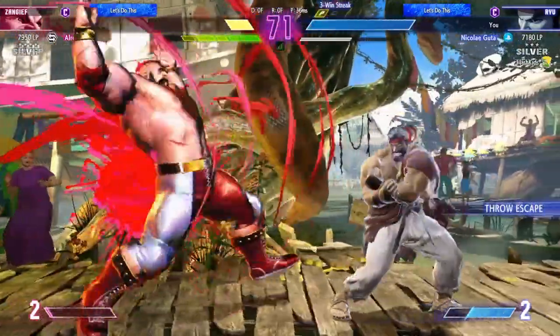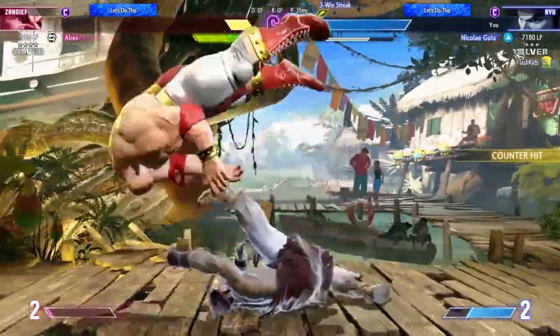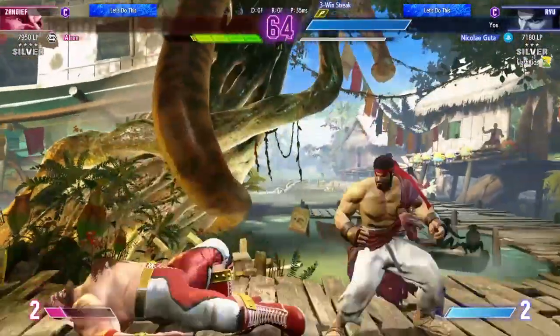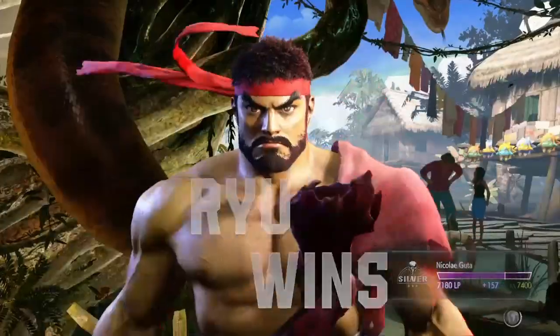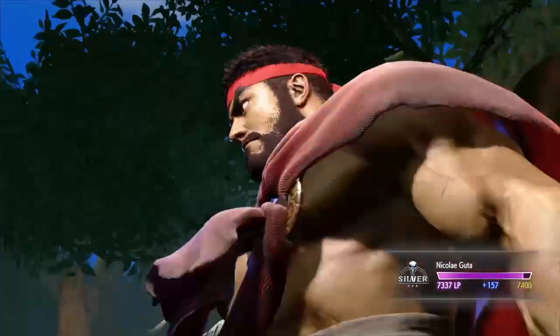Oh my, the throw tech. Gotta do better than that. Life lead is there, but still anyone's game. Finishes it with the anti-air. Player 2 brings it home. Let's see if they can build themselves a streak.